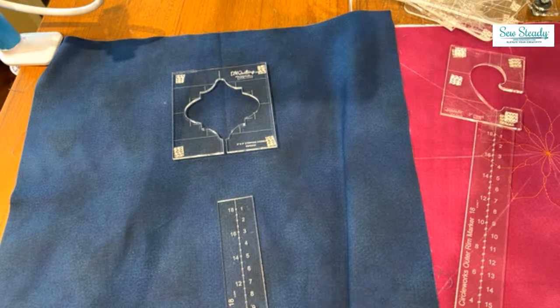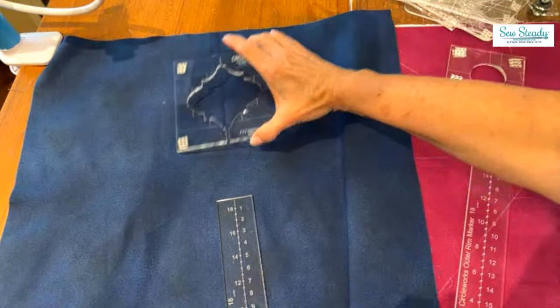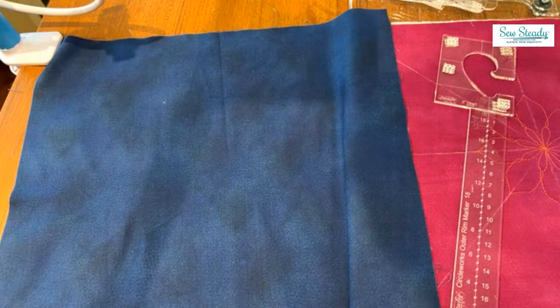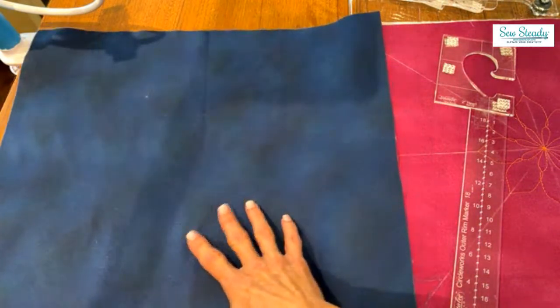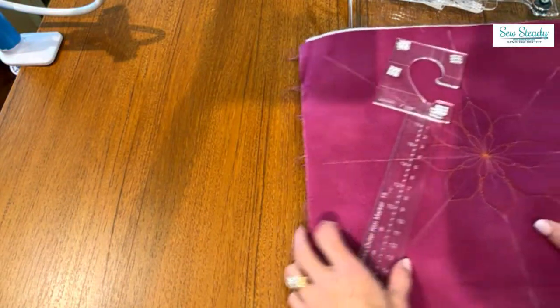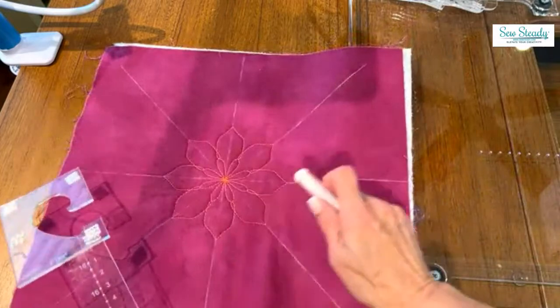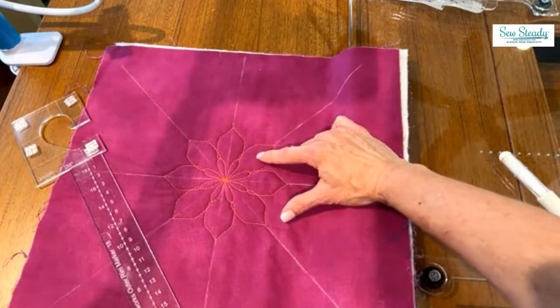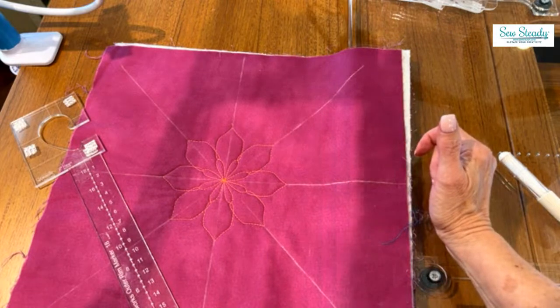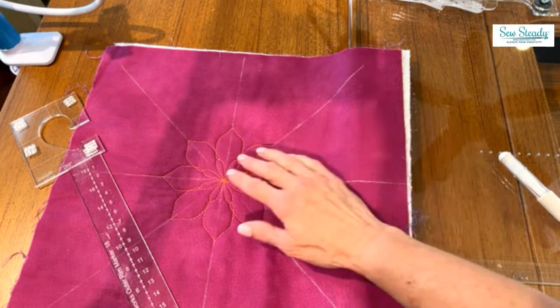And now on the design that I'm going to quilt for you today, I am not going to attach my hearts. I'm going to have them floating. But if you want to attach them, you can, and you might have to do a little bit of measuring to figure out how many you need to go around in a circle. But this is the design I'm going to use today, and this is just one of our Spinifex templates, and it's not the 14. I can't remember exactly which one it is, but I thought it was really pretty and I thought that it would be perfect.